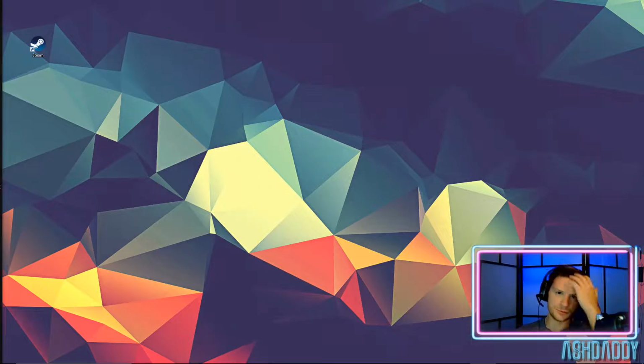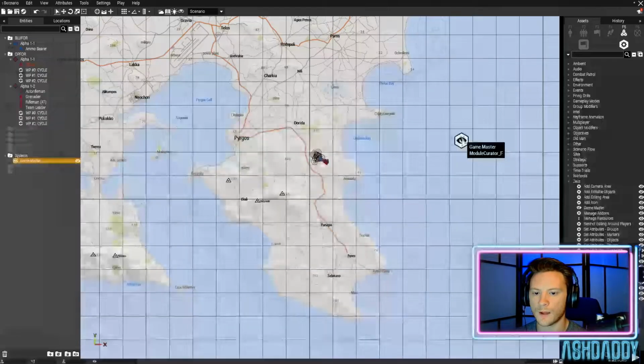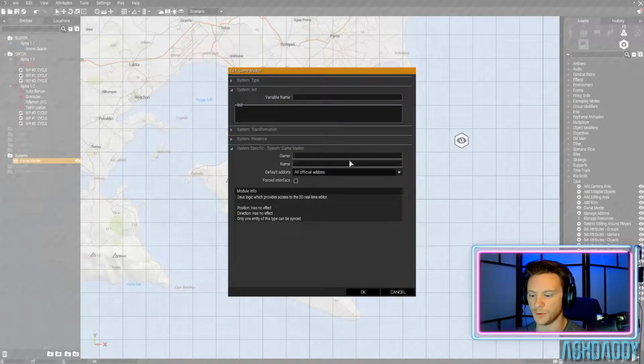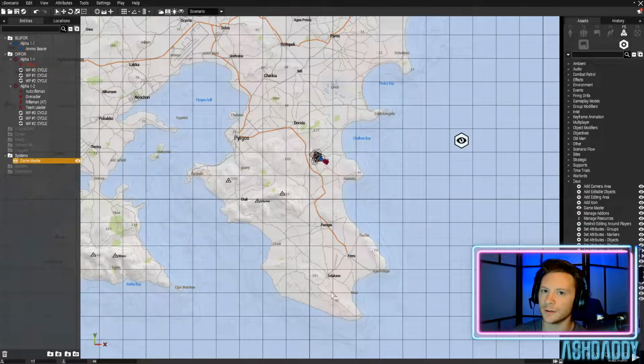What you're going to do is put that Steam ID inside the owner slot. I'm not going to show you mine for obvious reasons. However, if we go back to Arma and we put in our Steam ID here, whatever it may be for you, and you set it, when you log into this game, it'll give you, and only you, if you're logging in with your Steam, control of the Zeus module.